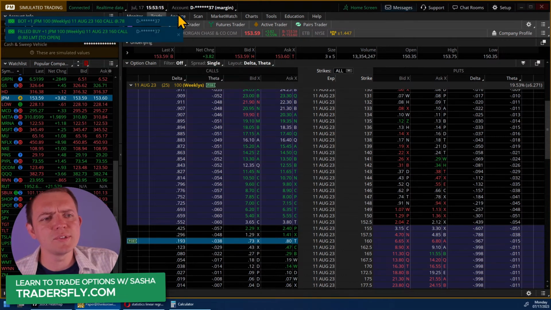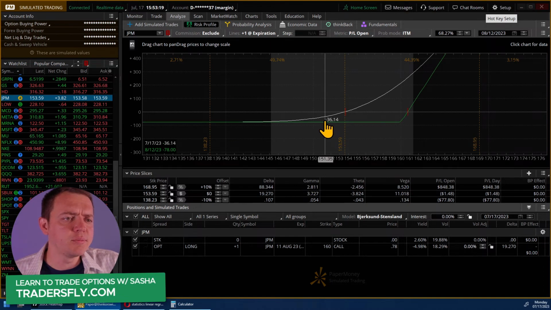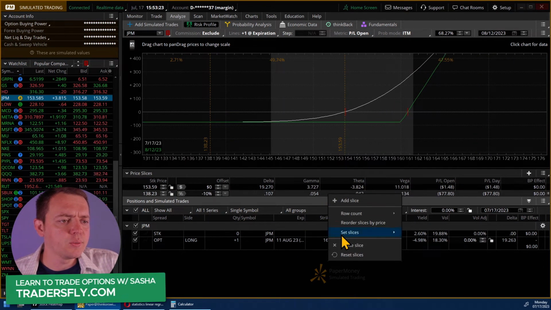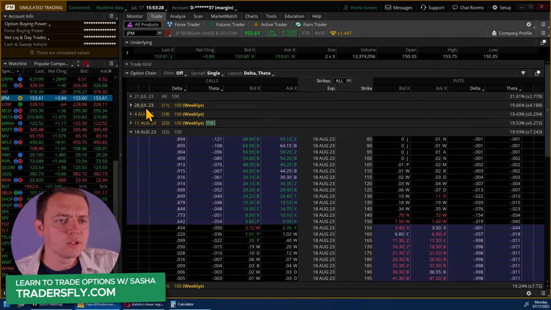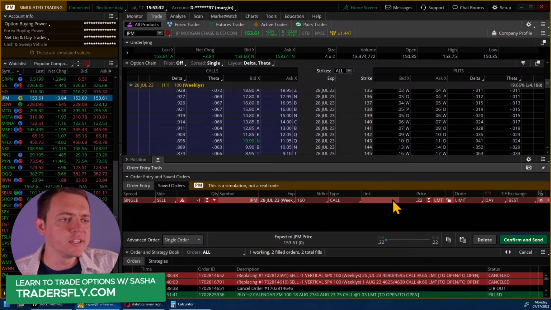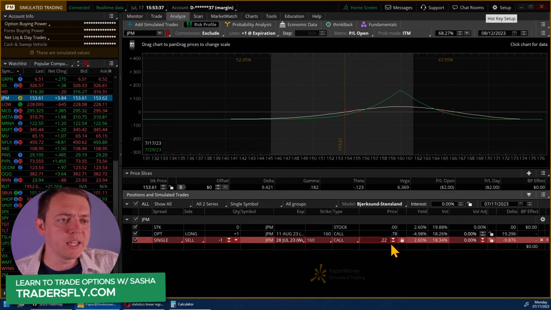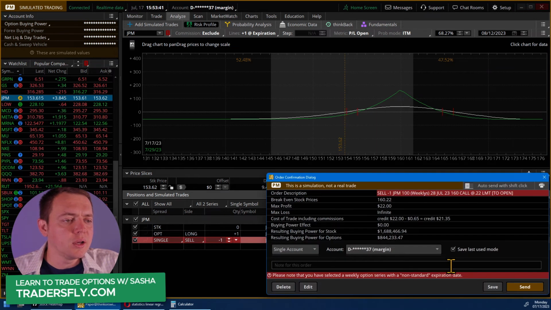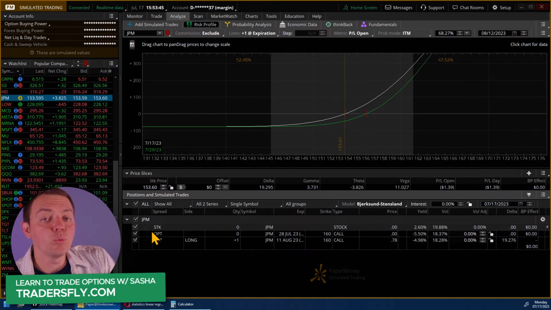Unfortunately, oftentimes you get ripped off if you do it individually, but there's my single option right there. I've bought something, I've got a single right there. And then what I can do is sell something against it. That could mean, hey, I'll go to the 11 days and do the 160 and sell this one for 22 cents. So I paid 78 for the long duration. I'm getting maybe 22 back. Maybe I'll only get 15 back. Who knows? But then I'll send that one in, and then I'll have both of these cooking and working together.